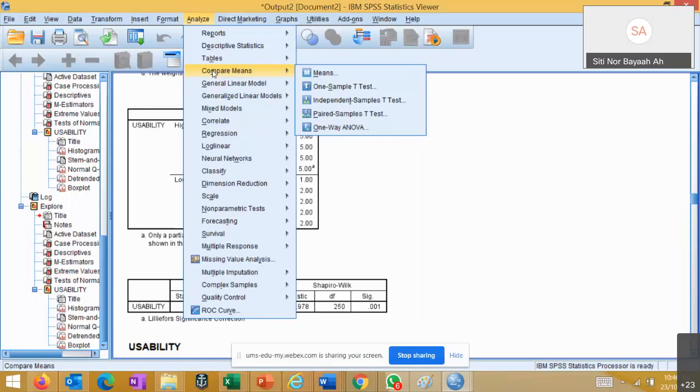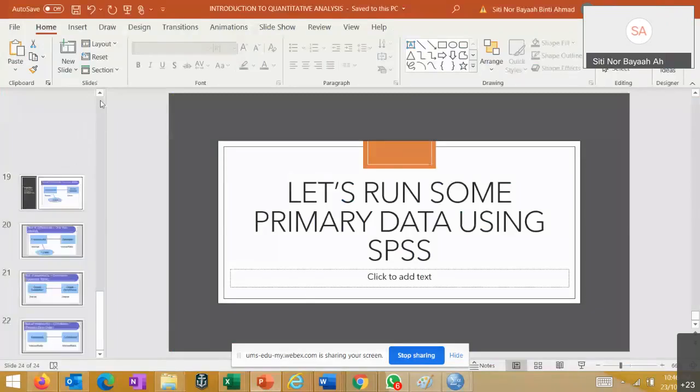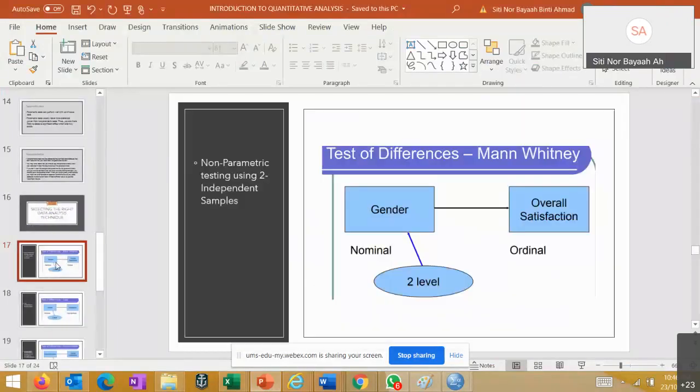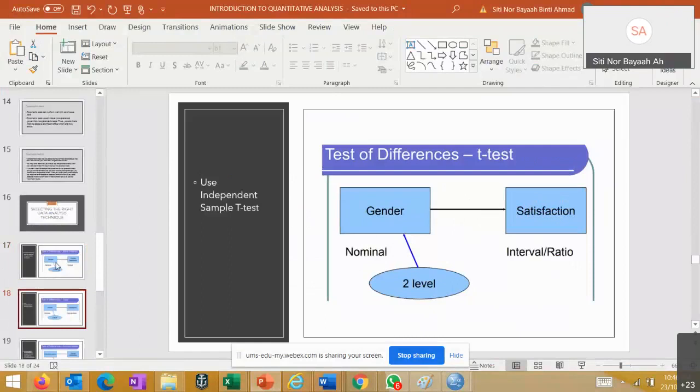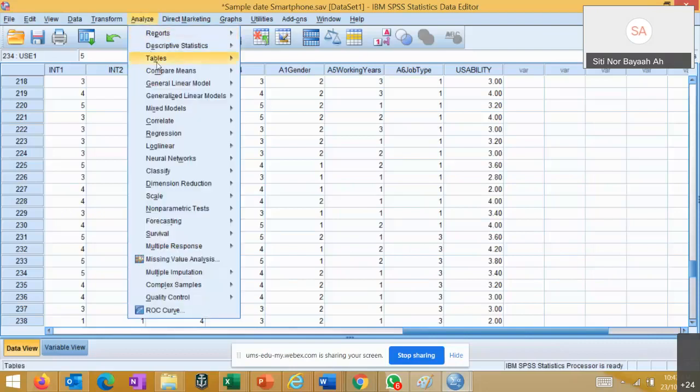If you have continuous data for your independent variables, and you want to test the differences between gender, male and female, and the data is normally distributed, then you can use this under compare means.